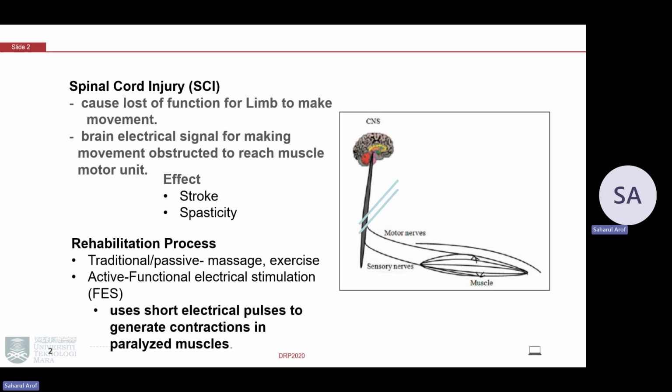The active rehabilitation process involves a device called functional electrical stimulation, which is FES. FES uses short electrical pulses generated and passed to the muscle through the skin via electrodes, which causes the muscle to contract and the movement is made. Slowly it helps recover the motor nerves and sensory nerves.